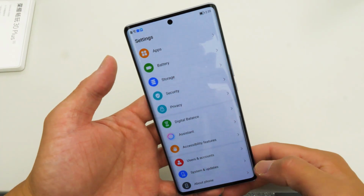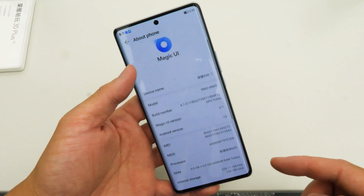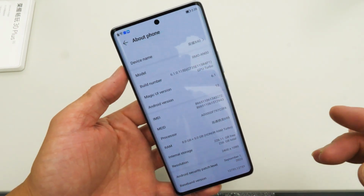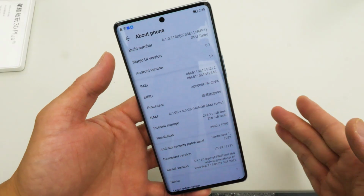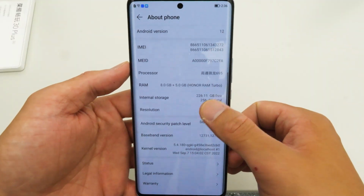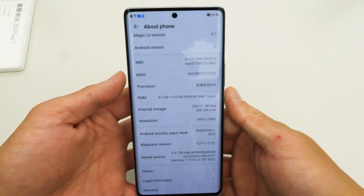Regarding the hardware performance, it still adopts the Snapdragon 695. This is an entry-level 5G processor. And if you're wondering about other specs, here you go. The resolution is 2400 by 1080p, and the RAM supports 5 gigs of expansion, Honor RAM Turbo.